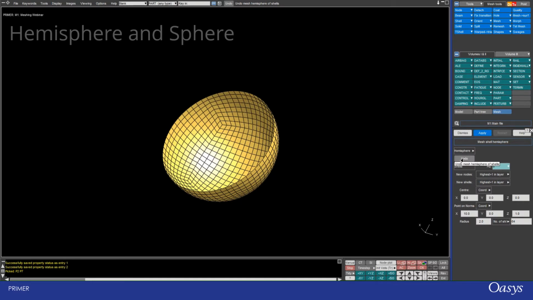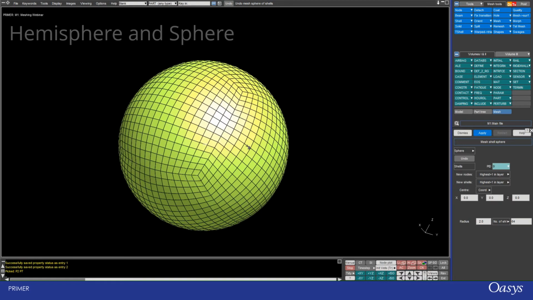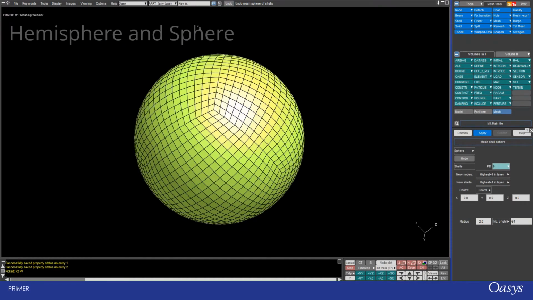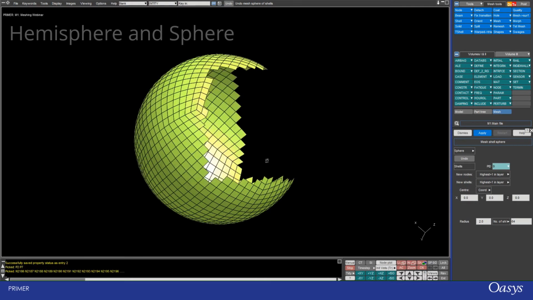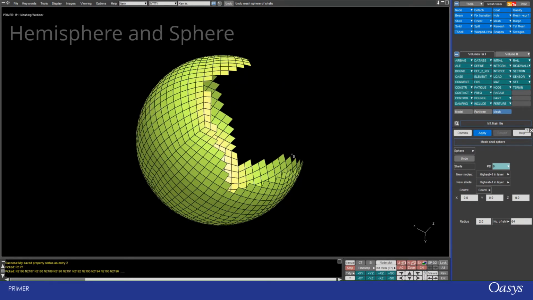So if I click undo there, I could change the option to a sphere, same again. Now I don't need the point of normal, and I could just give it a part, apply, and now a whole sphere is created. This is just the outside surface, so I can blank some entities, and there we can see the shell of our sphere.